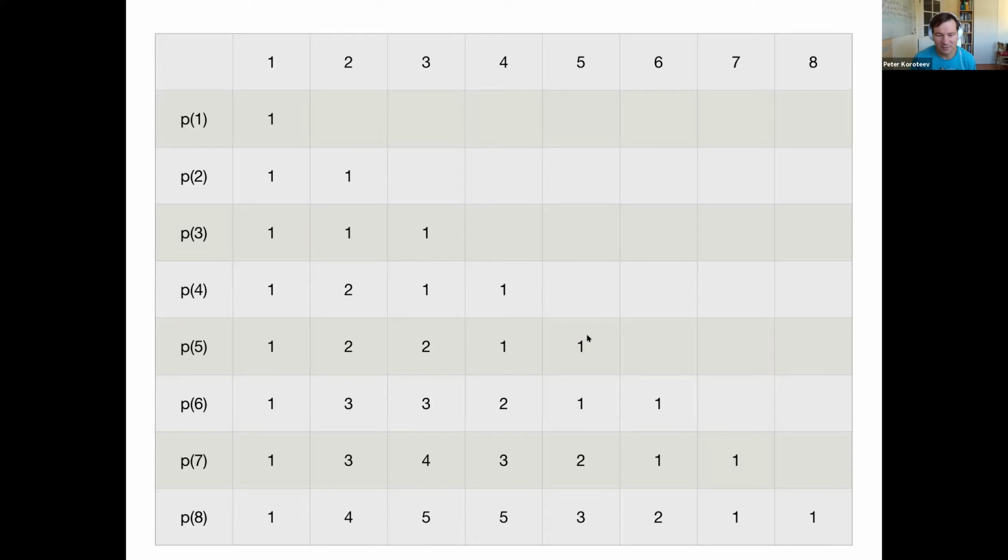Can you maybe give a hint to the others? So what's going on here? So where should they look? So give an example. So for example, this 5 over here. Is there a way to decompose this 5 into a sum of something smaller? So 5 is 3 plus 2, or 5 is 4 plus 1, right? So you have some choices.